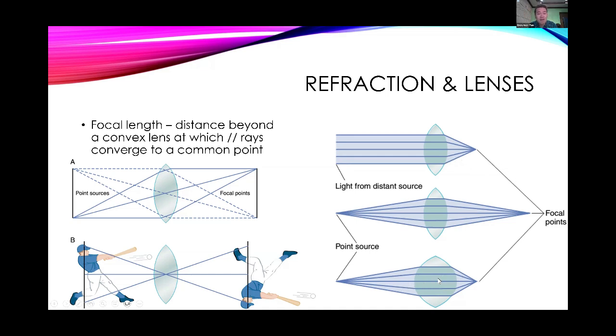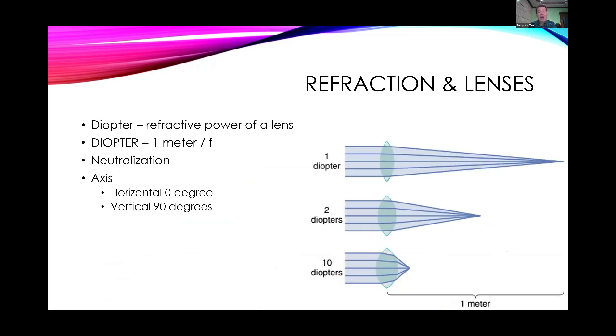It becomes more convex. The higher the convexity, or the thicker, mas makapal, the higher the power of that lens. The higher the ability to bend light rays. And the ability of a particular piece of lens to bend light rays, the power of the lens, or what we call the refractive power of the lens, is called the diopter.